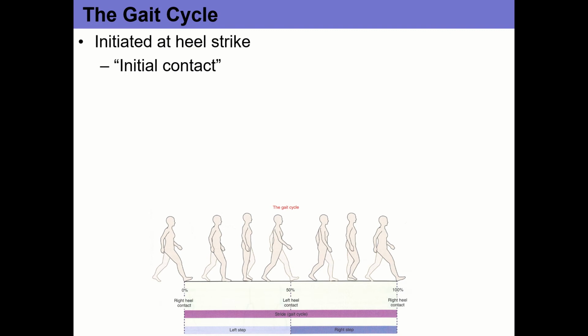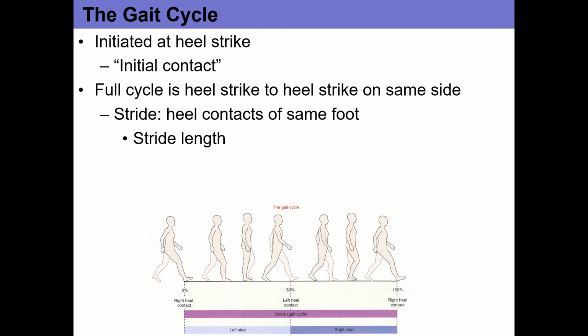That first part of the gait cycle, where it's initiated when that foot hits the ground, is typically referred to as heel strike. Now, not everybody hits the ground with their heel first, of course. Sometimes people hit the ground up on their tippy toes, especially if they have some kind of a problem with their calf. If they have that issue, or an issue similar to that, then it's sometimes just referred to as initial contact rather than heel strike, because that individual has no true heel strike. But assuming normal gait, then the cycle runs from heel strike on the right side through the following heel strike on the right side. That's what's referred to as a stride.